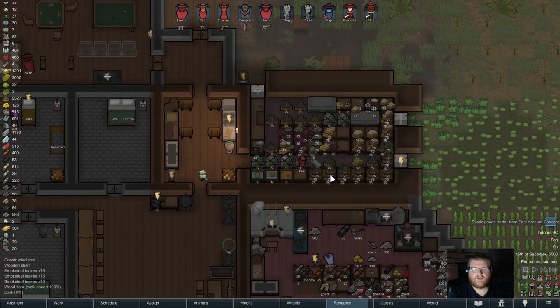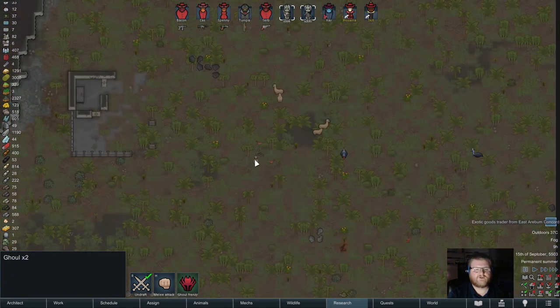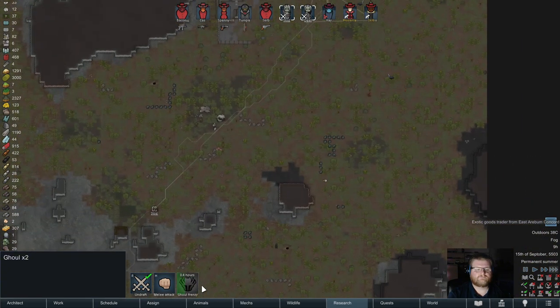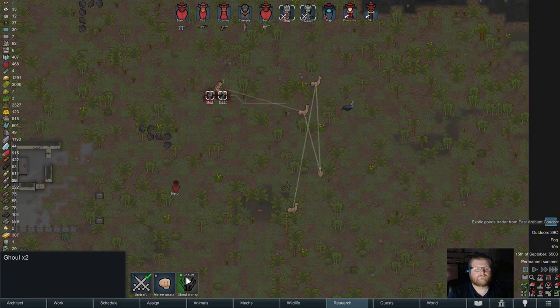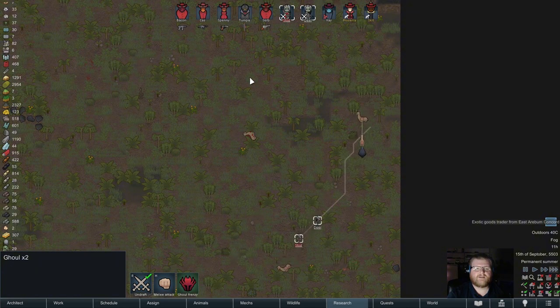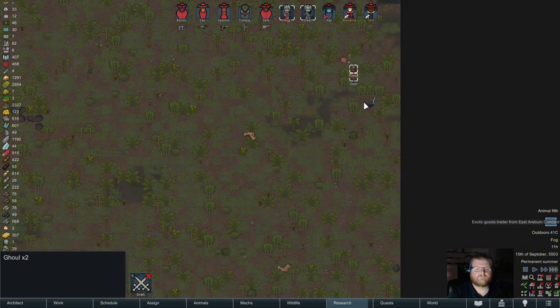How are we doing on meat? We're kind of not. Stog, deer. Time to go murder some alpaca. Beat the hell out of them. Let our colonists come get them. Nice.